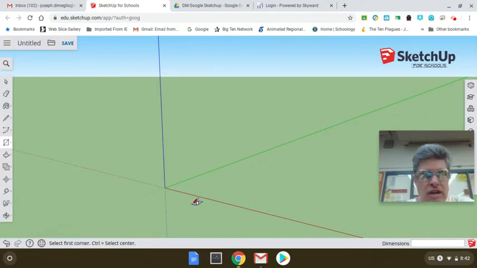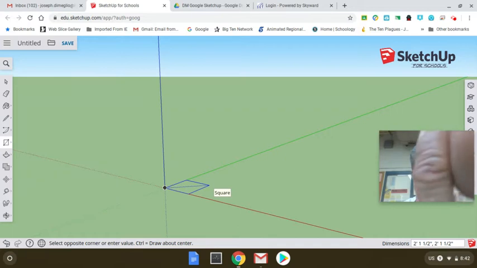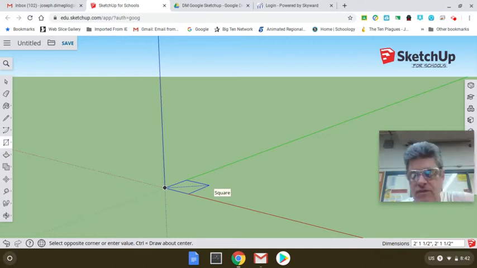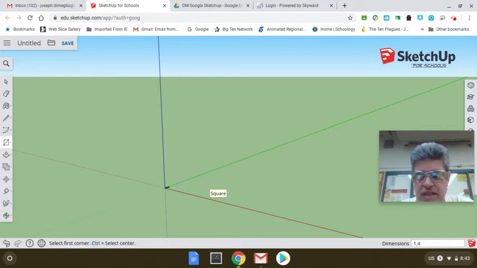So let's start drawing our rectangle. And again, I click and I drag. I don't click a second time. And now if you look right down here is where the dimensions are, down in the right corner of your screen. So while I had started and clicked here, I moved out, and I'm not going to click a second time. I'm going to enter my dimensions. So 1 wide and 4 deep, and then hit enter.